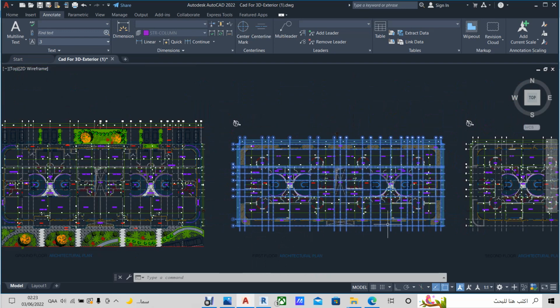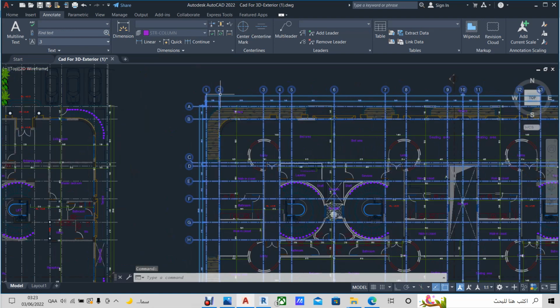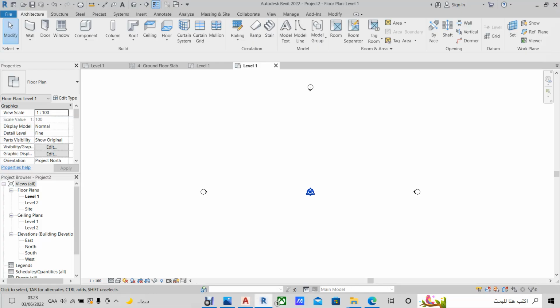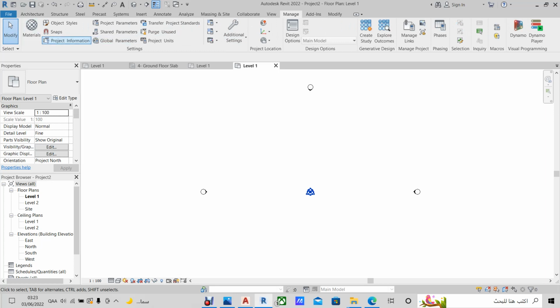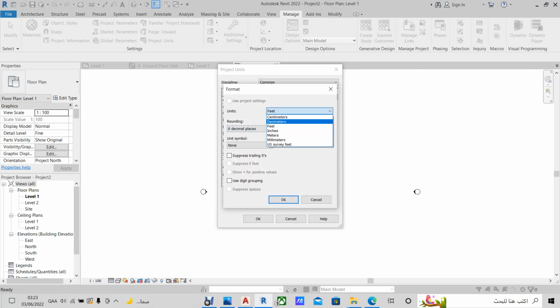So simply we need to first put in the link of the grids and columns, grids and levels. In this file we shall go to Manage, Project Units, and make sure that the units are fully coordinated with other teams and as per the firm standards or the country codes, in meters, millimeters, feet or inches.